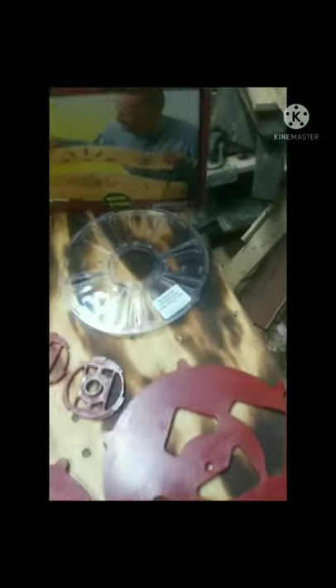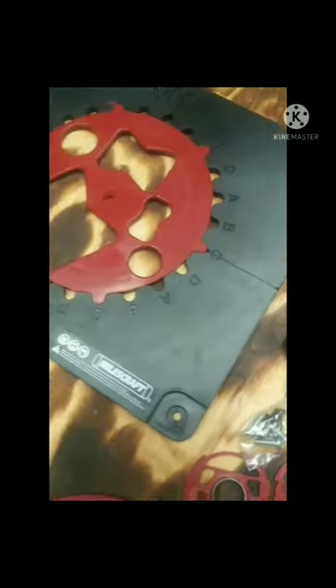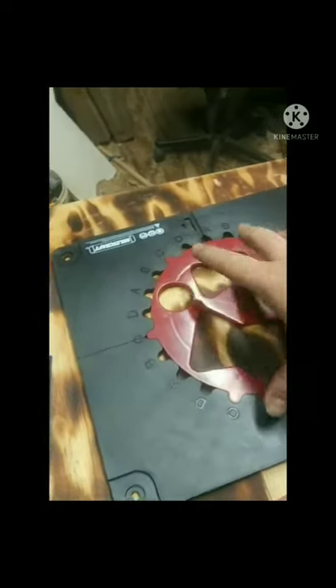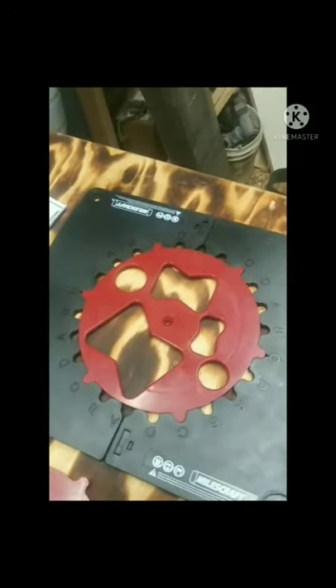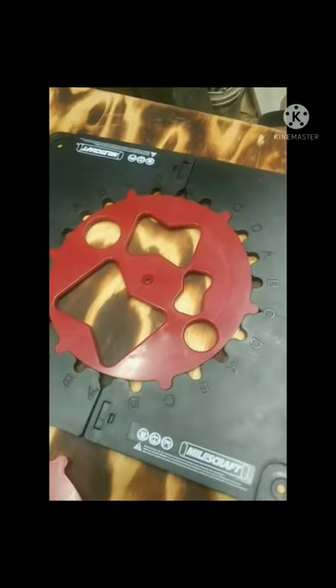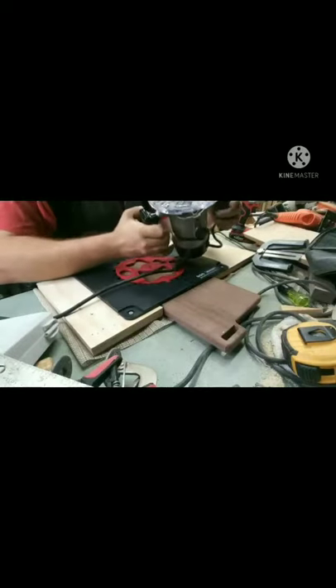I need to read those instructions thoroughly before I start and mess up a charcuterie board. I just wanted to show you what it looks like — this base plate is what I'm going to call it. It's just a really good snug fit so there's no slack. It does require two hands but it is in there good and solid so you don't have to worry about it shifting on you.